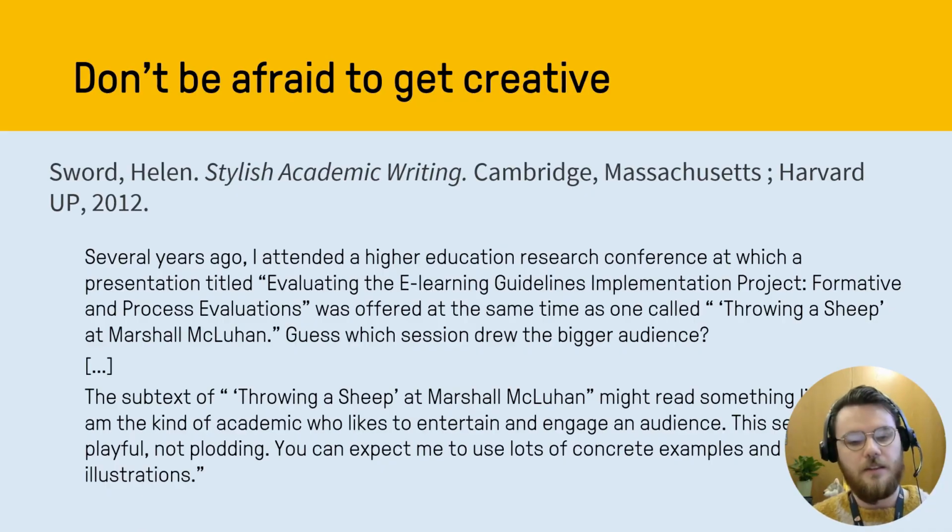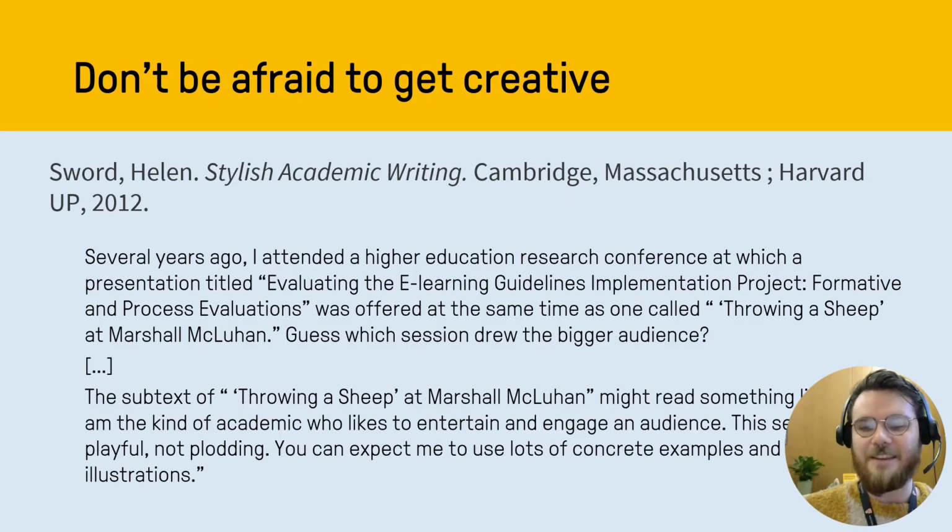She goes on to say the subtext of Throwing a Sheep at Marshall McLuhan might read something like, I am the kind of academic who likes to engage and entertain an audience. This session will be playful, not plodding. You can expect me to use lots of concrete examples and visual illustrations.